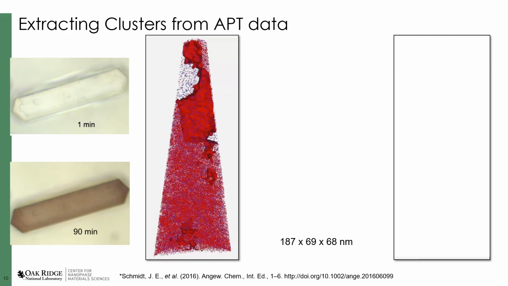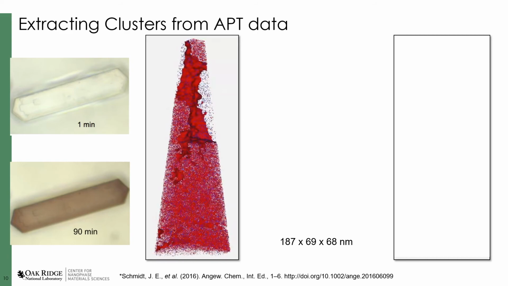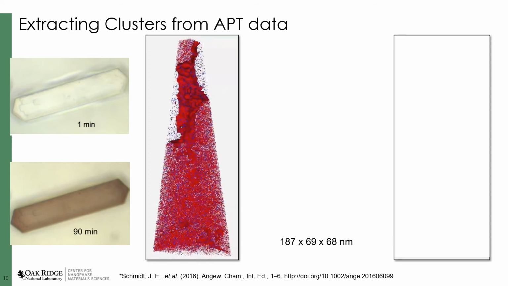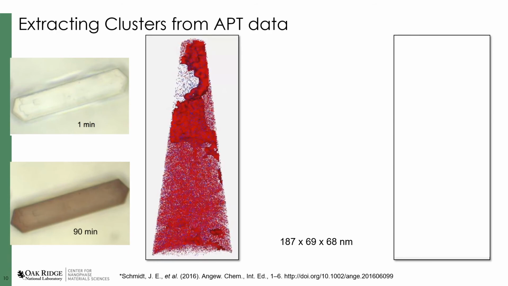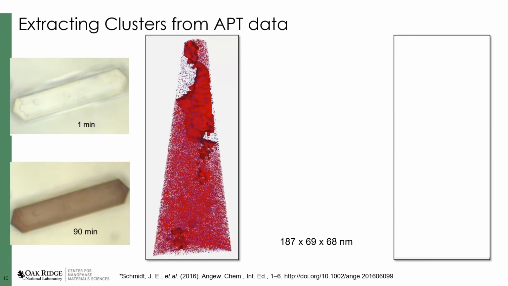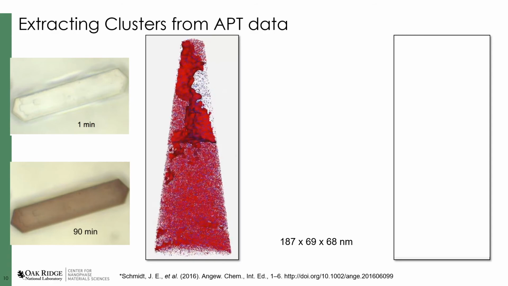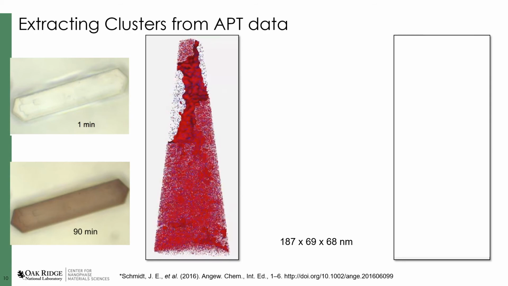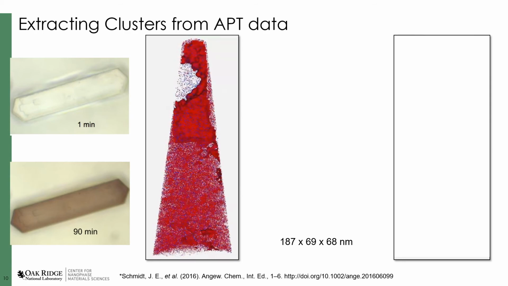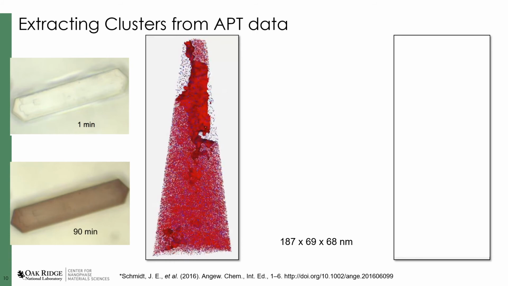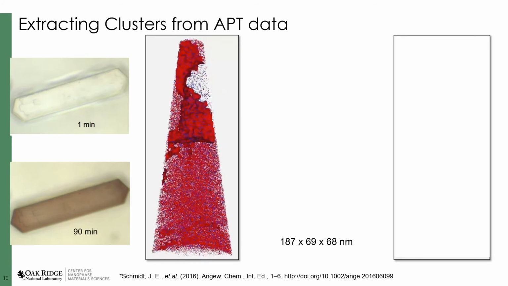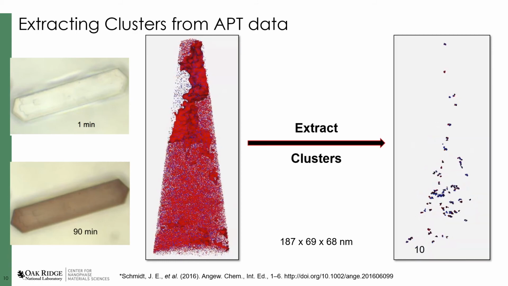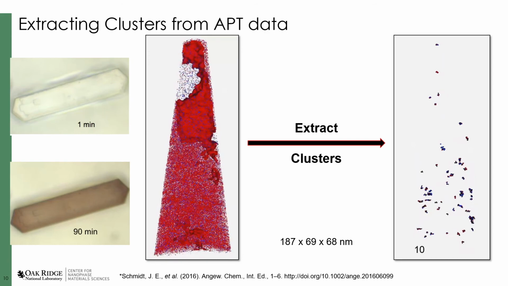When we looked at this sample using APT, we found nanoscale regions that were very carbon rich and carbon poor. The carbon-rich regions can be seen by the high density of red dots. The red dots represent each individual location of carbon atoms. We can also use an isoconcentration surface, shown in red, that can separate the carbon-rich region from the carbon-poor region. We also further analyzed the carbon-rich region using nearest-neighbor atomic distances, and we were able to extract very small carbon clusters from the data set.